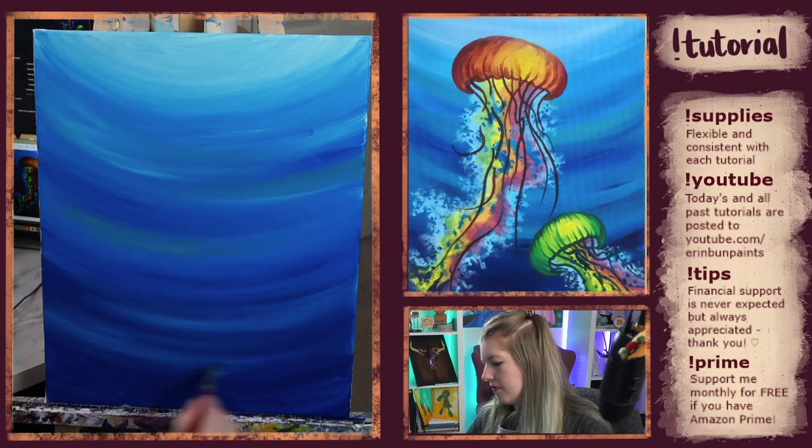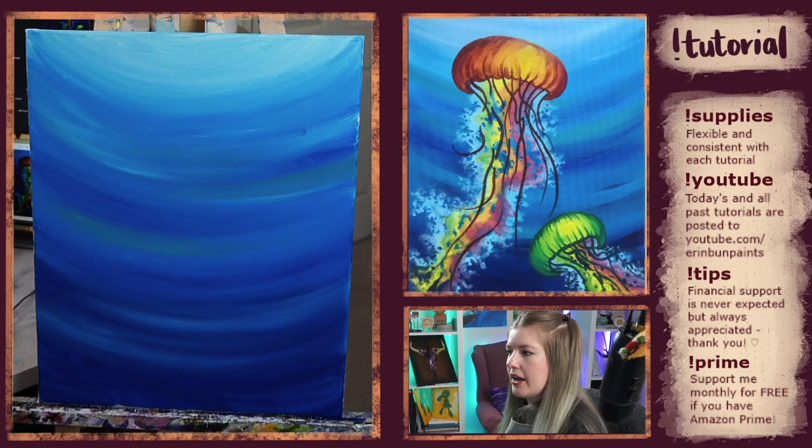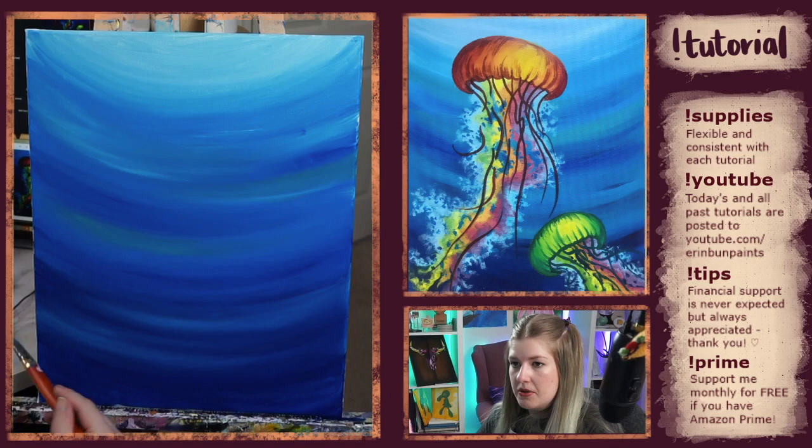All right, so I'll leave an extra minute or two in case anyone's still adding. Again, you can keep streaking away as much as you like as long as the paint is still wet. If it's close to drying, I'd recommend either leaving it alone or you can re-add a little bit of the background color and then keep streaking on more color.